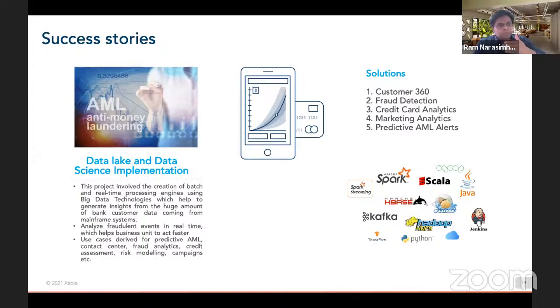So from 30 days, 60 days, 3 weeks of reporting, it came down to hours and seconds of reporting. So that's the difference you're able to get with the adoption of technology. And at a large scale, you're able to process the information and get better results. So this is one of the scenarios and one of the use cases I wanted to explain. With the benefit of technology, you're able to reduce the time required to analyze the transactions and at the same time take decisions in a much faster manner.